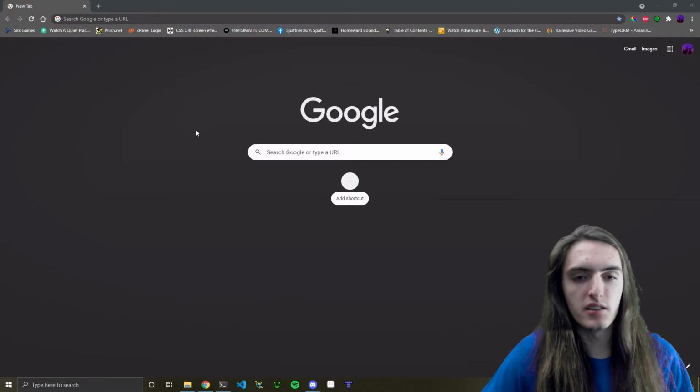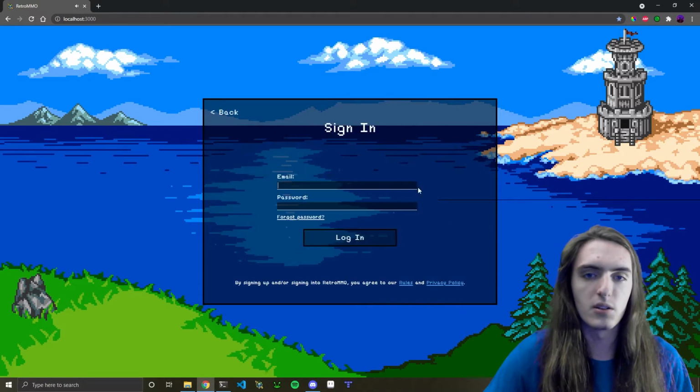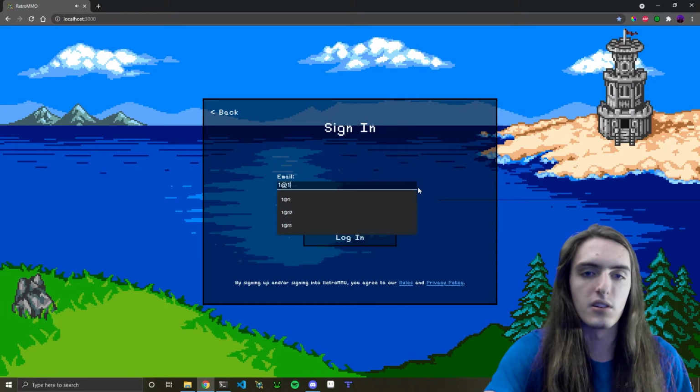Alright, so I have my dev server running on my computer now. I'll go ahead and open that in the browser. Just to run through all the features real quick, you can see we have the login screen. As soon as I click, interact with the page, it will start playing the title theme. We have registration and authentication working properly. I'll go ahead and log in with an account that I already created.